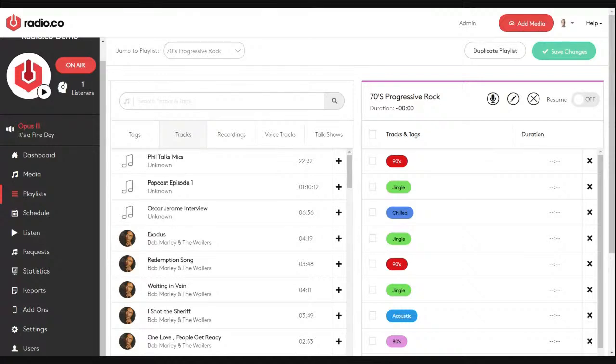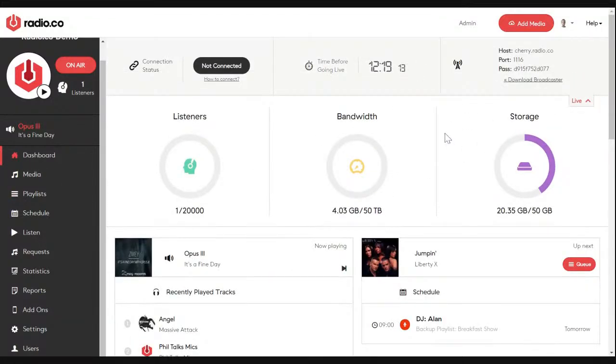Kang Sung Jun says, is it required to upload the songs to your service, or can it originate from another website? We always recommend uploading your content directly to your Radio.co account. The reason is our auto DJ capabilities. The only way that you can switch your computer off and let us power your station for you is if you've got content actually uploaded to your account. If you don't upload any content, we don't have anything to automatically create for you. If you upload content, you can build playlists, schedule them for broadcasting, and most importantly, if something happens, you've got backup material playing.